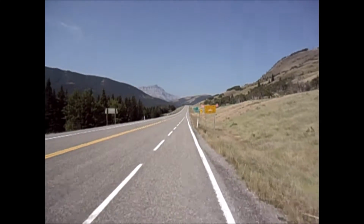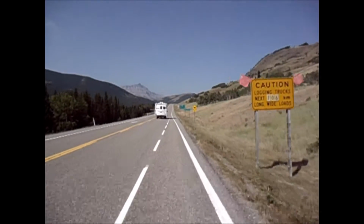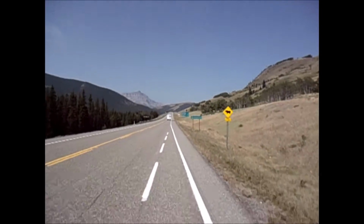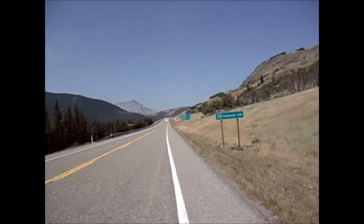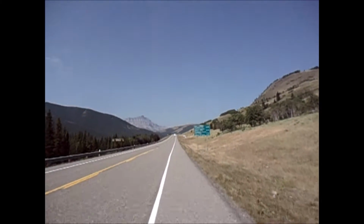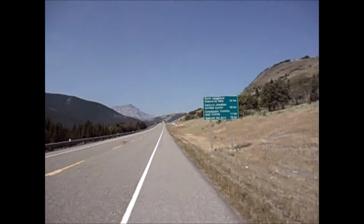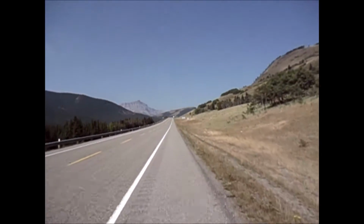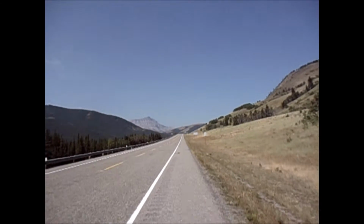And when you're riding long distances, sometimes it gets discouraging because it seems like you'll never get there. But you've got to look at it this way. I'm now driving towards my car. That's what you've got to think about sometimes. Going up a long climb, get to the next sign. You can see it up the road. In this case, I'm driving towards my car. And slow and steady wins the race, right? Plus I get to go about 80K an hour down the other side for that last 16, 17K. Got that to look forward to. Here we go. Beautiful view, eh? Yeah, they put a hill at the beginning of the climb. Bastards.